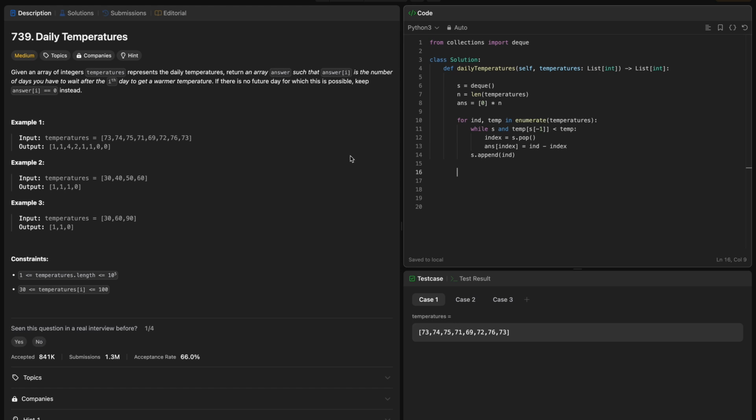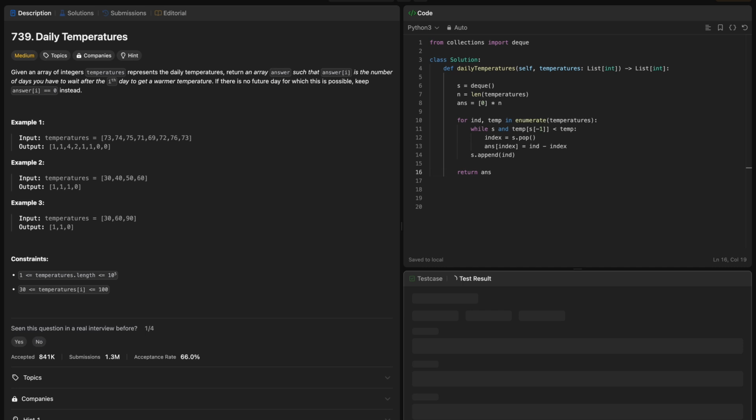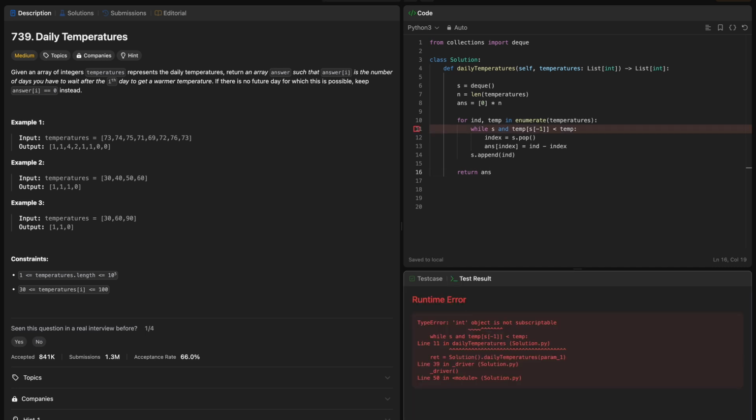Okay, fine. So for them we have to put answer equal to 0, but by default it is 0, so who cares, let them be 0. And then at the end we have to return the answer. Let's go. Okay, what's the problem? Object is not subscriptable.